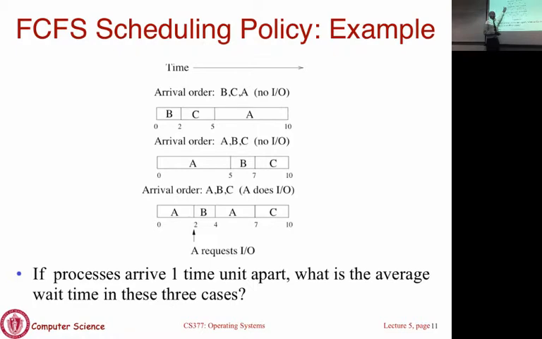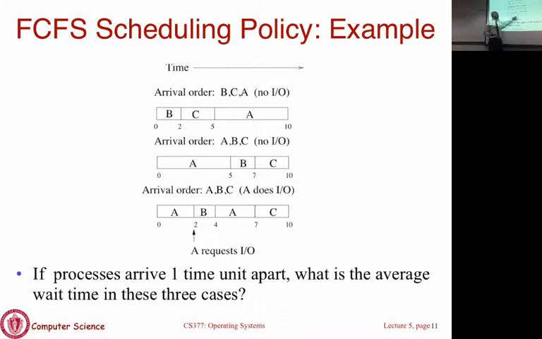If they had also arrived at time 0, but in the order A, B, C, they would run in the order A, B, C. Now, if they arrived in the order A, B, C, but job A does some I/O somewhere in between its execution cycle, you'll run job A until it does some I/O here, at time T equals 2 seconds. It gives up the CPU, goes to the wait queue, and the ready queue has only B and C. So you run B.